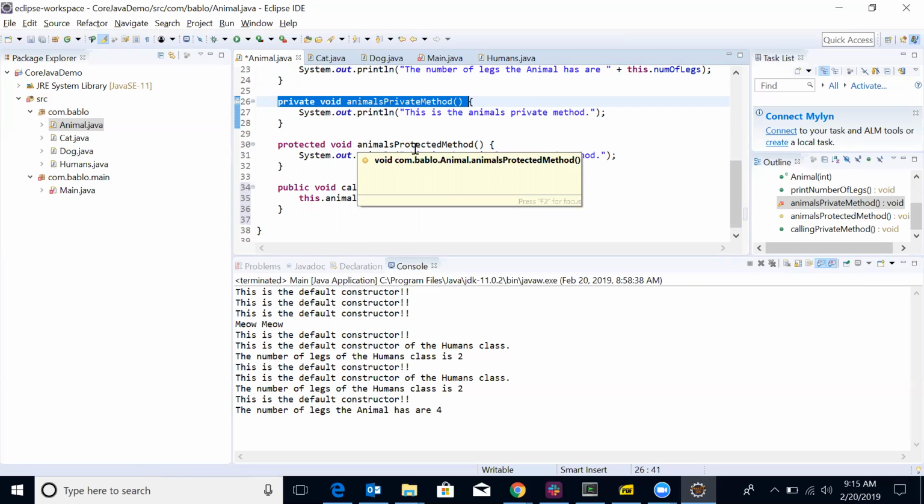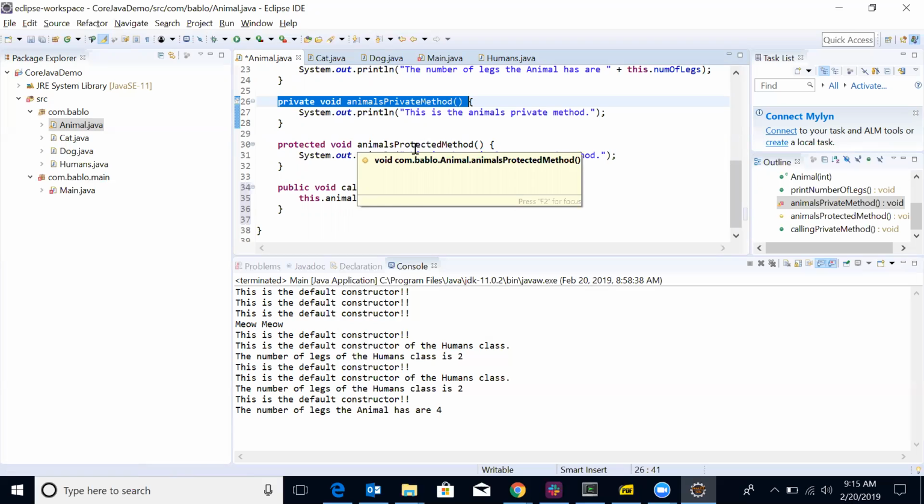Protected methods are part of the class hierarchy. Hierarchy means parent class, child class, grandchild class. All these classes which have that extended relationship are in the hierarchy. Protected methods are accessible in the hierarchy.